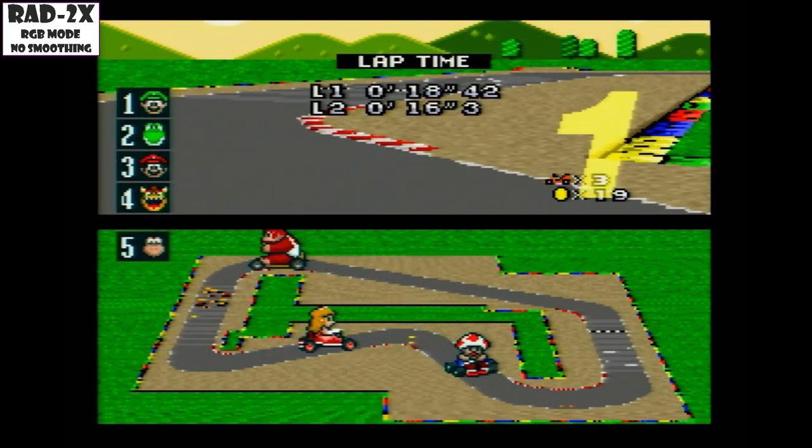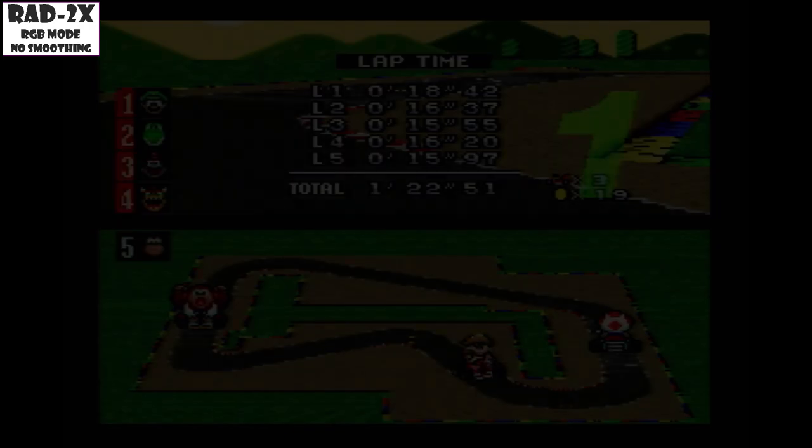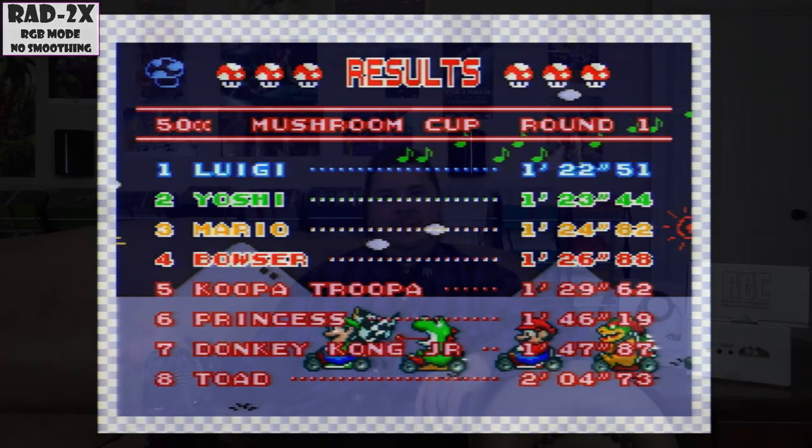And as I said before, focusing on one console at a time, I do aim to do more of these, where we'll do the N64 comparisons, we'll do the GameCube comparison, maybe both of those together, because it's a little bit different. It depends. There's actually some thought there. I could do component cables for the GameCube. So, one console at a time. And I plan on eventually buying other RAD2X devices, like the one for PlayStation. We'll do comparisons with that one then, for example, and see how they all do.